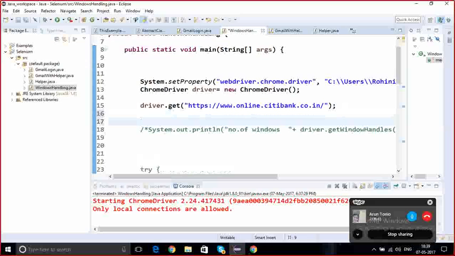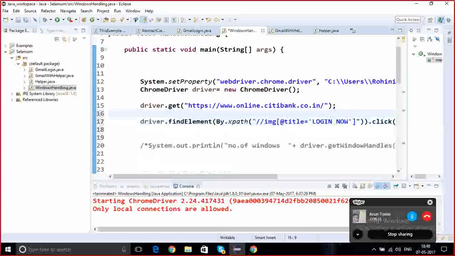Now I can use this one, but it may fail because it is taking some time to load the Citibank page, right? Once it loads, then only we can find this element. For that purpose, here we have to add some sleep. Yesterday we added Thread.sleep. Now I am not going to add Thread.sleep because that is not at all recommended.